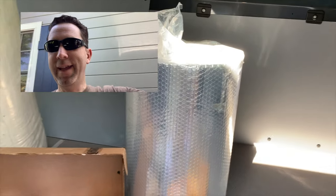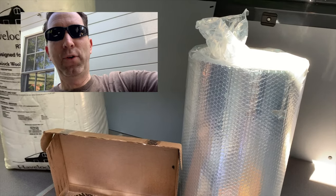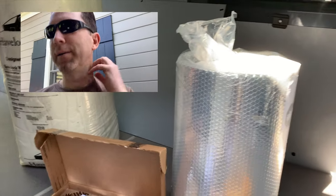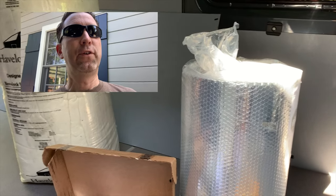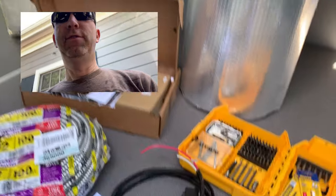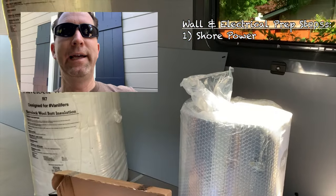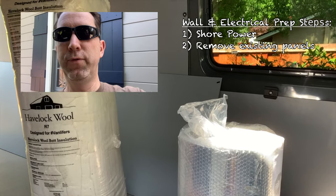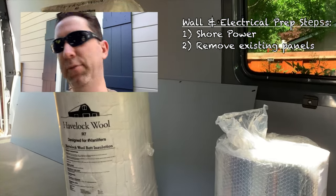So today is wall day for the van project. So we're going to do quite a number of steps related all to the wall, obviously. The first is I need to install my shore power, because I have to drill a hole in the side. And then I'm going to remove the panels that are here that came with the van. It was the package I got.